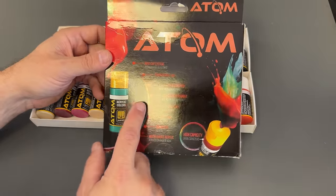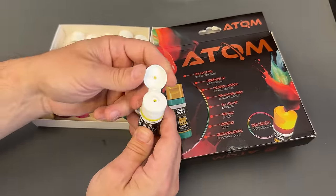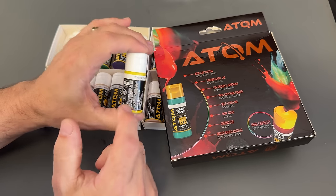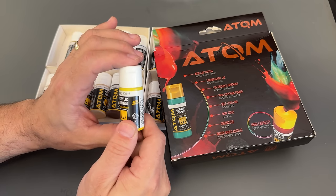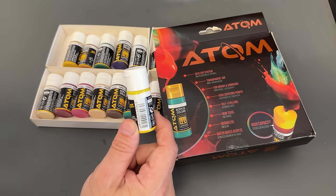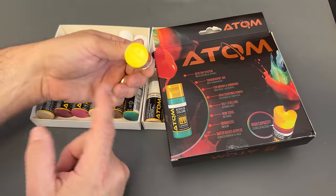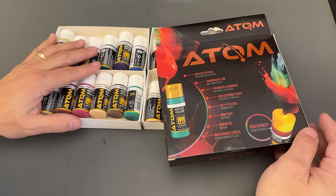Just a couple of quick things. It's got a new cap system on it. It's a pop top, which completely seals itself off. I personally love this kind, way better than the little screw-on type. I've found that sometimes if you tighten those too much, you can crack them, and then of course air gets inside your paint. So this is a definite benefit. They're clear bottles, so you can immediately see what color, which is kind of common with most paints.